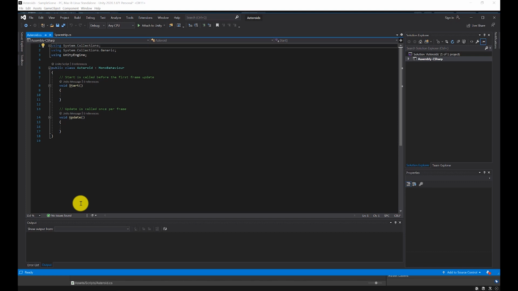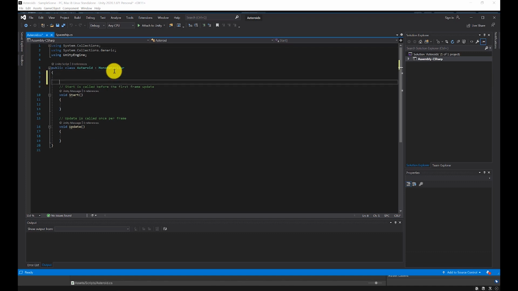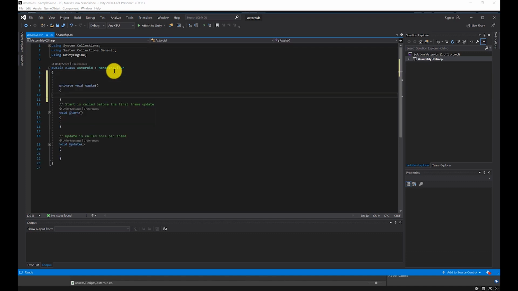That's going to be in the Update. I'm going to have a velocity, and the velocity is going to be given by the vector. So let's go ahead and take things one at a time here. So I'm going to make Awake, and the Awake is going to get the rigid body. So let's do the same thing. Oops, not render buffer. RB. No, let's do it like this.